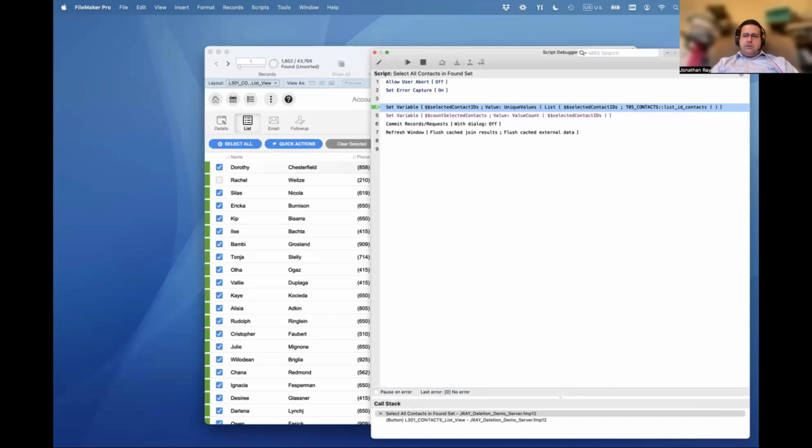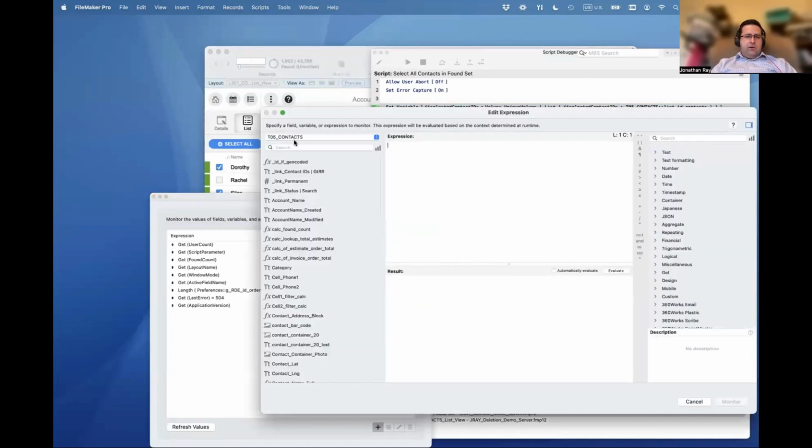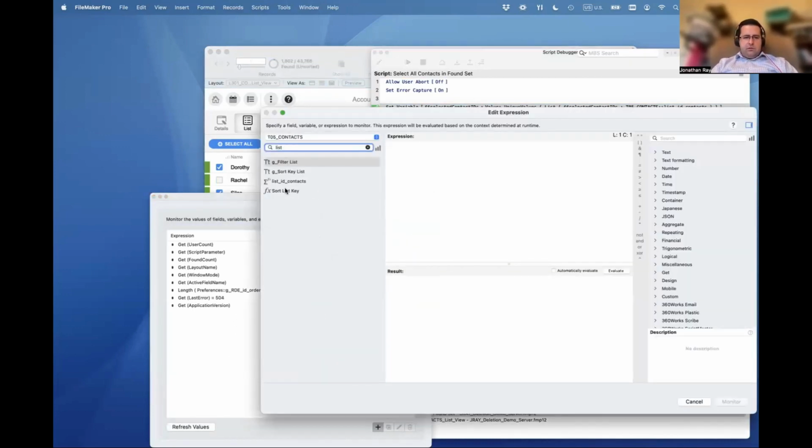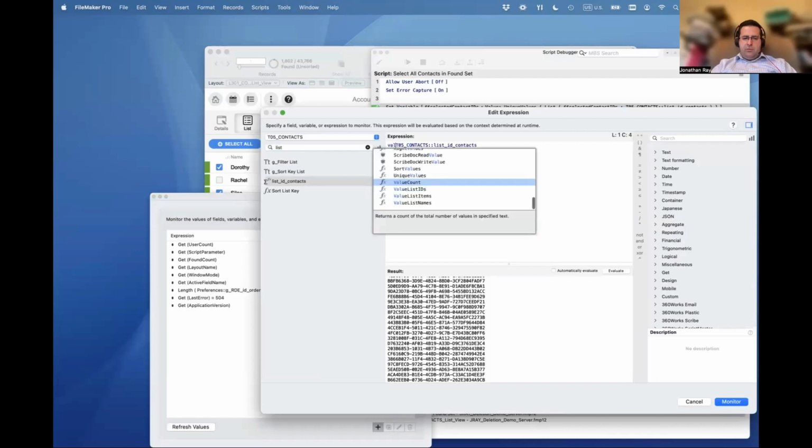All right. So we have a field defined in FileMaker right now called list_ID_contacts that gives us a stacked list of everything that's in our current found set, all of the UUIDs. So if I come here to the data viewer, I'll show you what I mean. If I do ListID Contacts, okay, we have a bunch of UUIDs, and I'll show you how many.